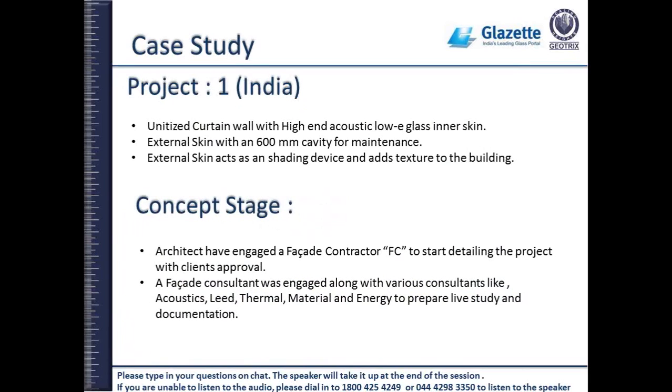So what the architect did, he felt he needs someone, a facade contractor, who can really build this building in future, to be part of his concept stage. Why does he have to do that? A simple reason, because it's so complicated. By detailing it out, you will not be able to convince yourself to achieve the detail he wanted. So he wanted someone who has experience to build it really as part of his team. So he engaged a facade contractor along with so many consultants.